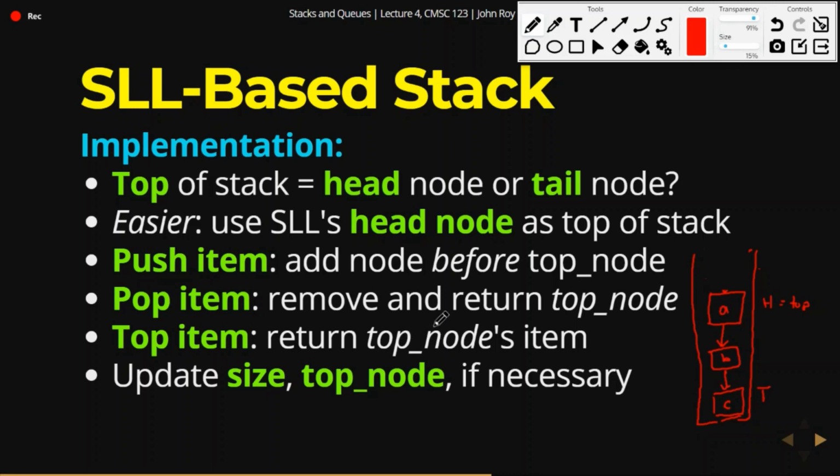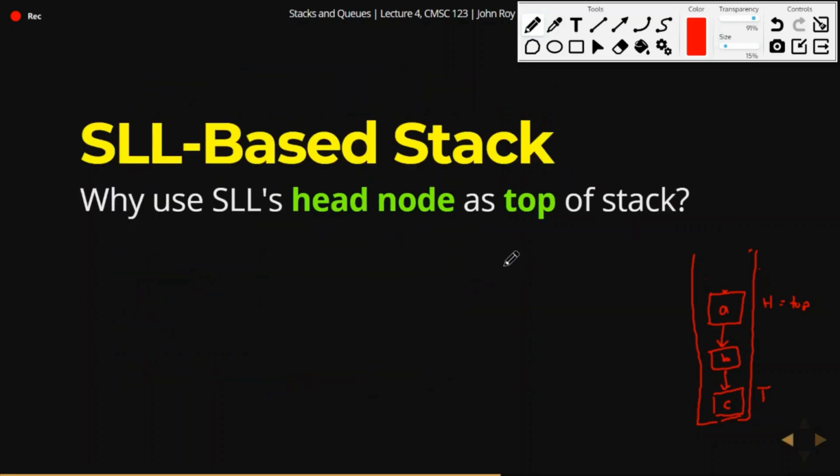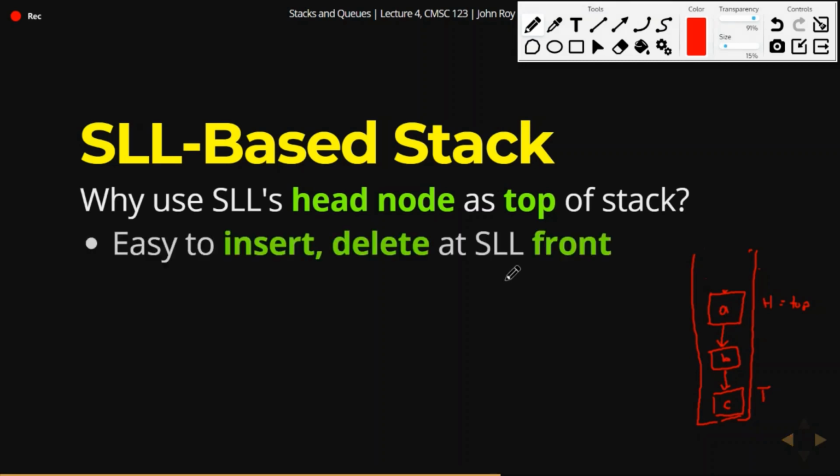Okay. Now, why should we use the SLL's head node as top of the stack? And why not the tail node, for example? If you remember, for SLL, it's easy to insert and delete at the front.